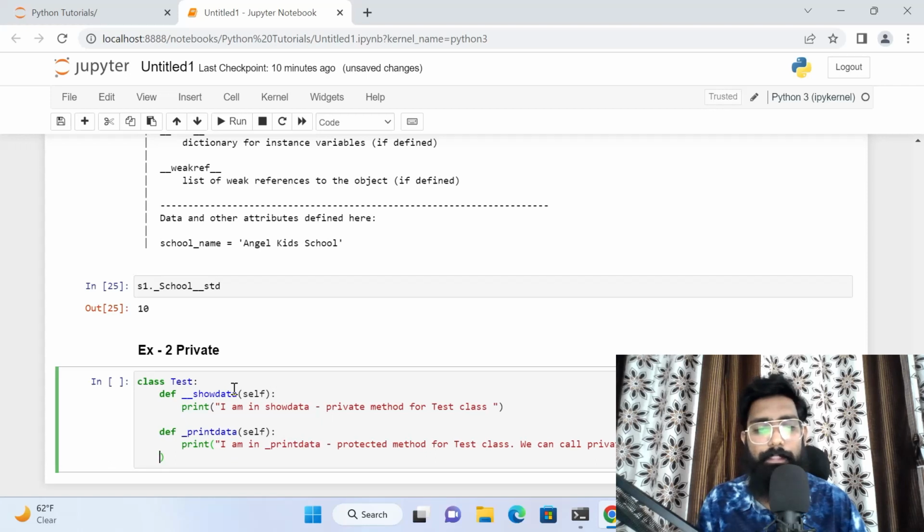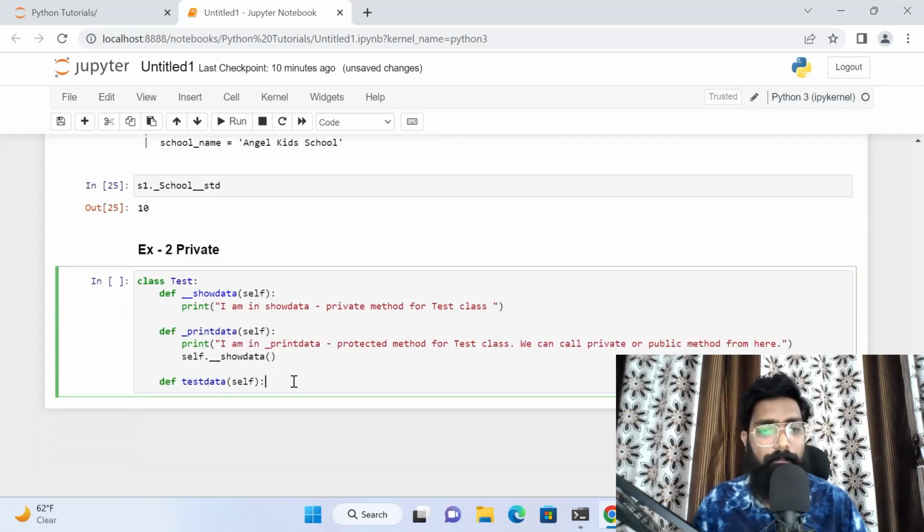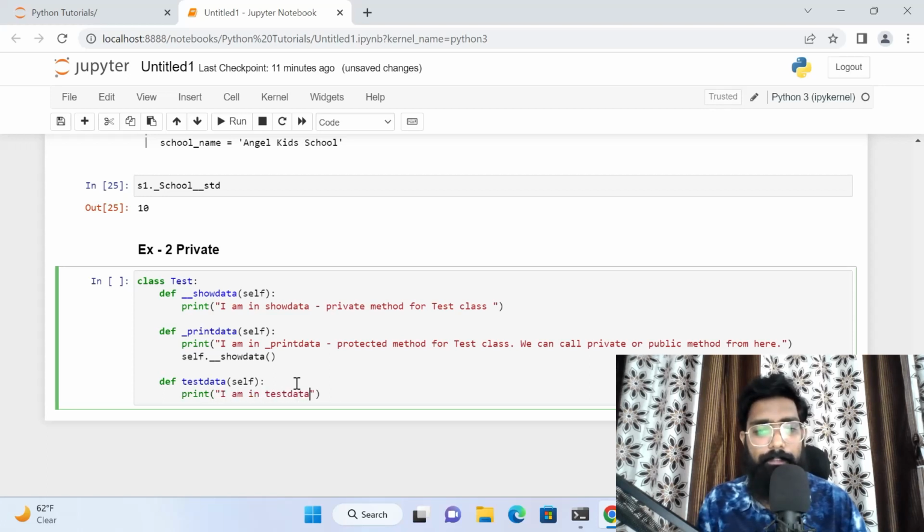So what we can do? We can simply write self.__show_data. We can do this. def test_data(self): print I am in test data public method for test class.